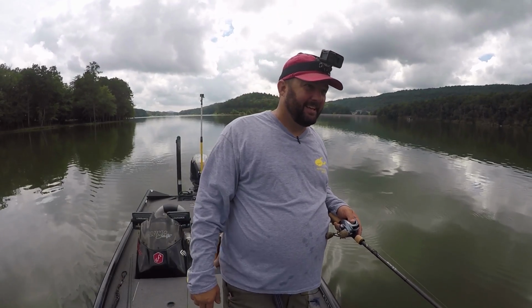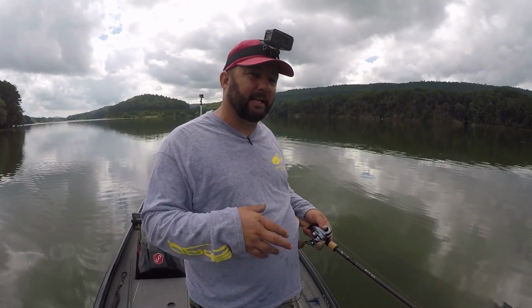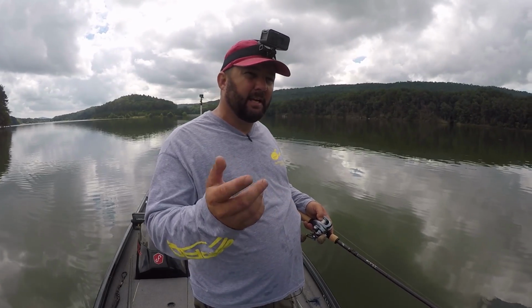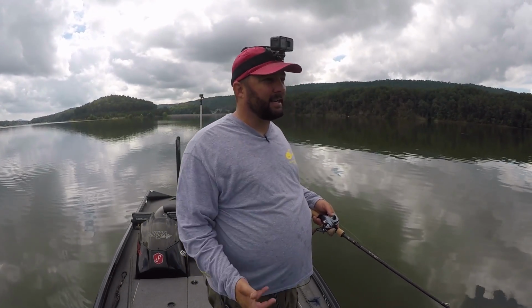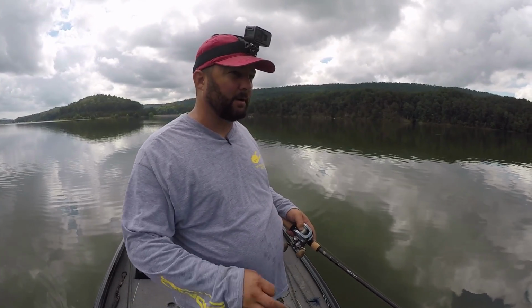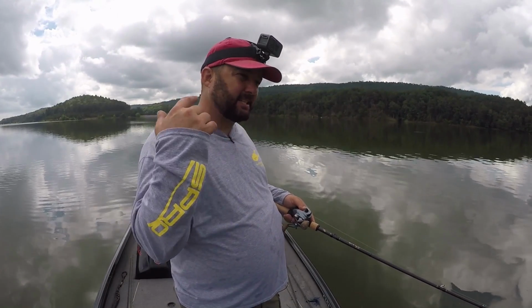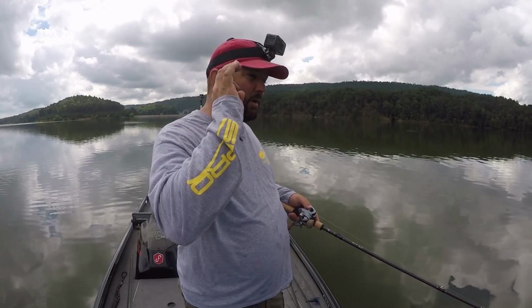Basically, the simple thing about a Whopper Plopper is that it works best at a consistent speed. I know a lot of people talk about starting and stopping it, and yes, that can trigger fish to bite if they're following it, and it's something to try. But 99% of the time, the big fish that I've caught with a Whopper Plopper especially, I've been reeling at one consistent speed, and that speed is where it's the loudest.